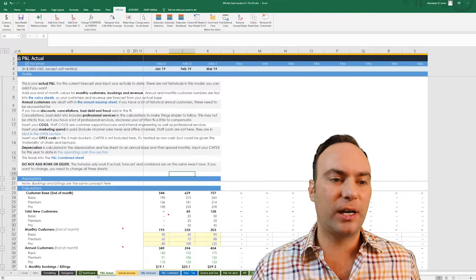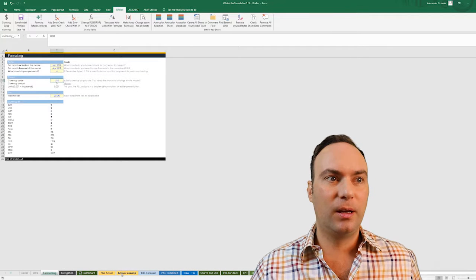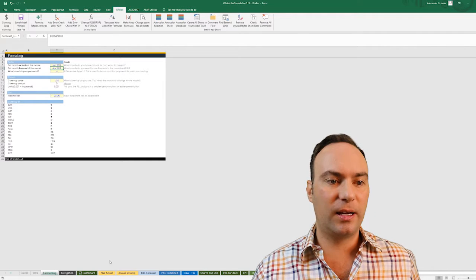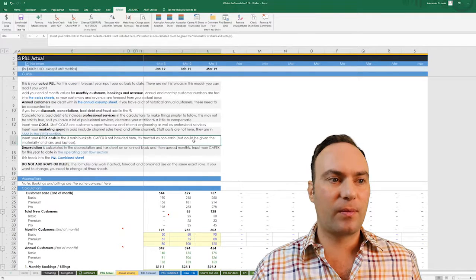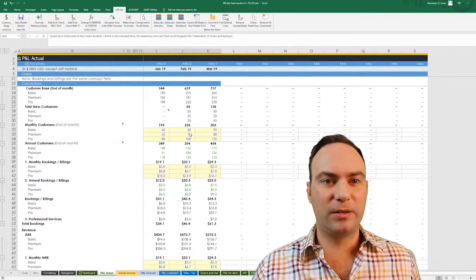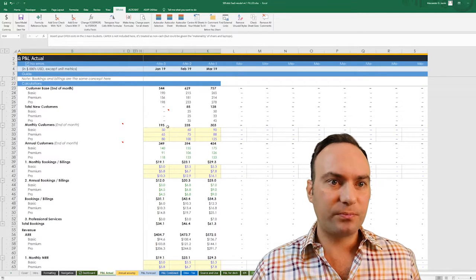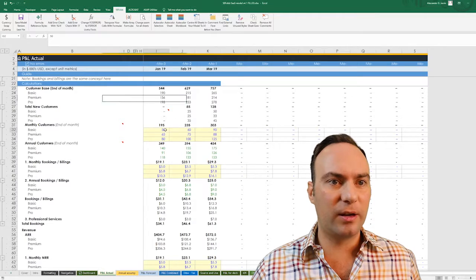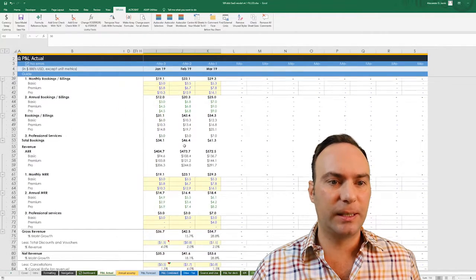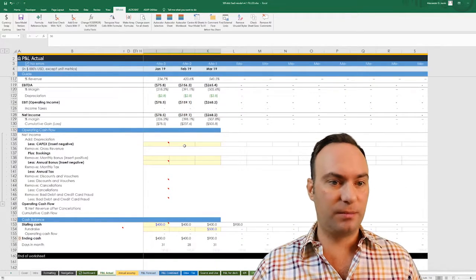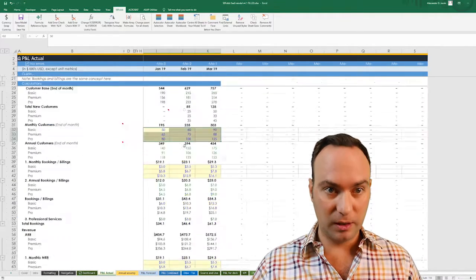If you need to change that, then you go back to the formatting sheet, change the date that you want your forecasting actuals to start, and you're off to the races. Now, I generally recommend one of the first things you should do is just get this out of the way and fill in this page. So you'll see everything that you need to fill in is in the yellow boxes, okay?